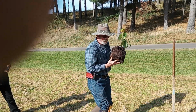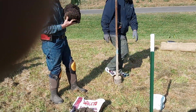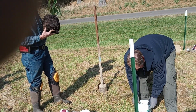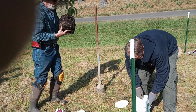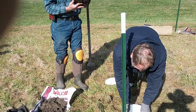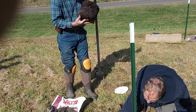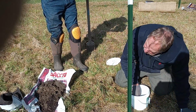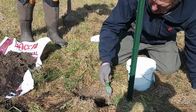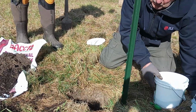Okay. Hey, Dan, do me a favor. Grab that bucket. Okay. One or two? Give me two of them. Spread it in the bottom. Okay. So we're putting... No, I think you got enough dirt in the bottom, Dan. What's he putting in there? That's my mycorrhiza slow release. Two of them. Just kind of spread it. But you guys can see the root development down there. That's a lot of root.